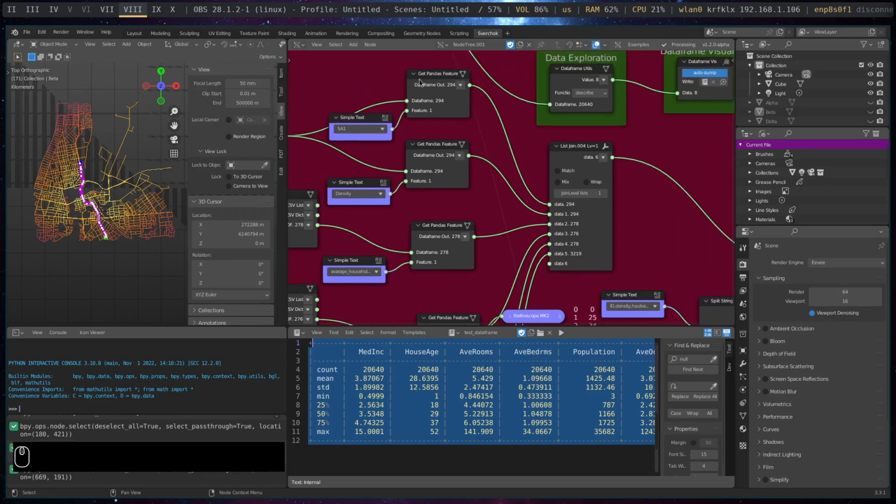And then these components are creating some pandas series that can be combined as a data frame, column by column.